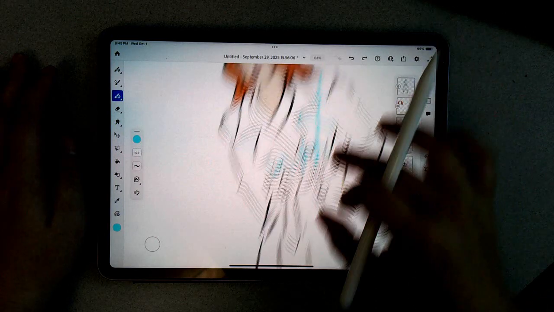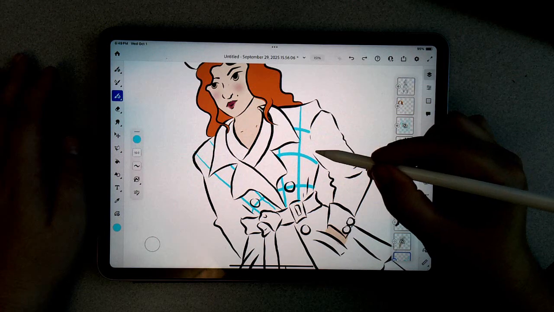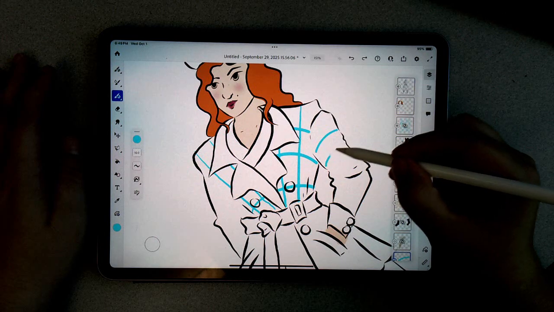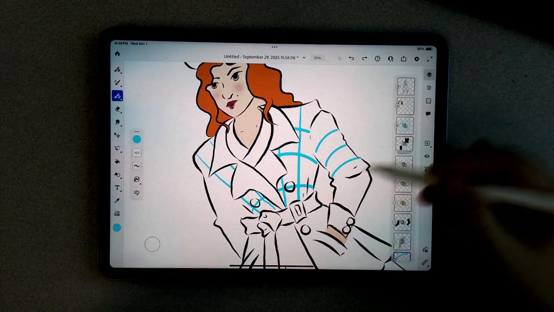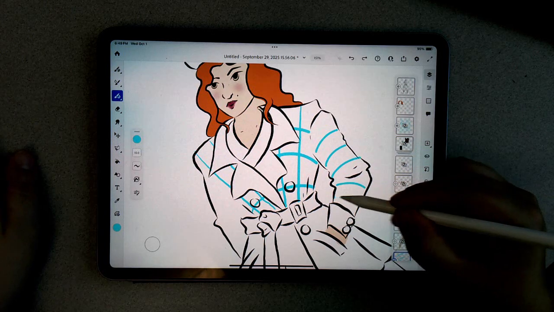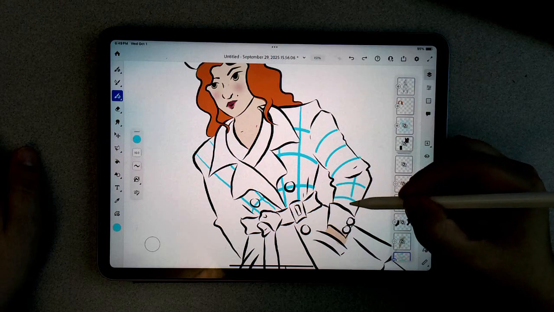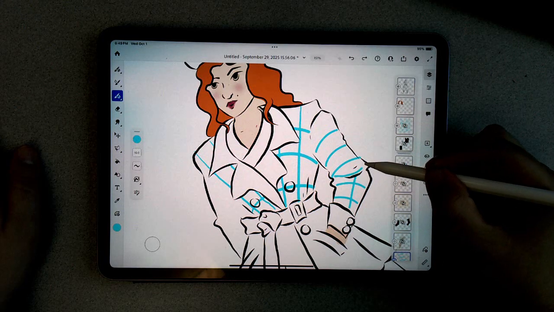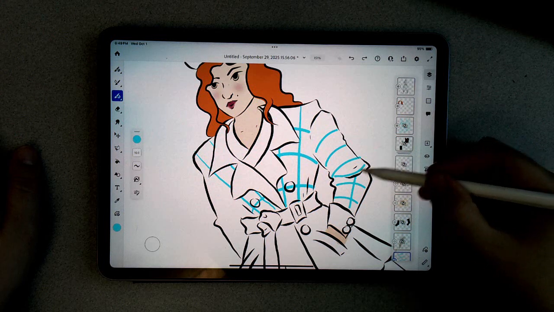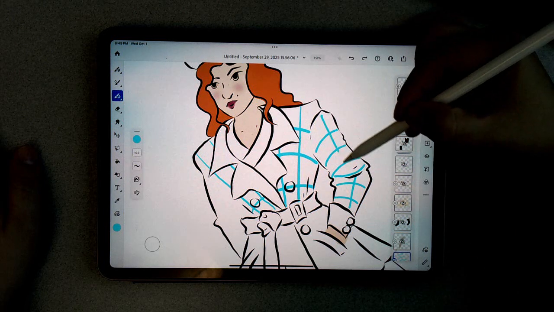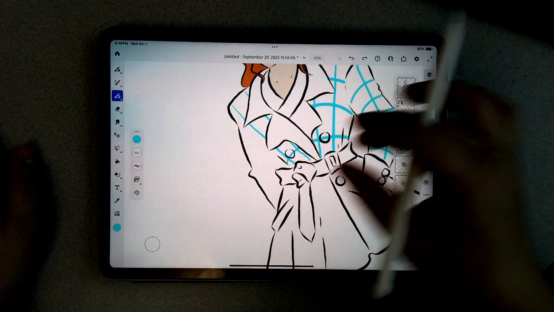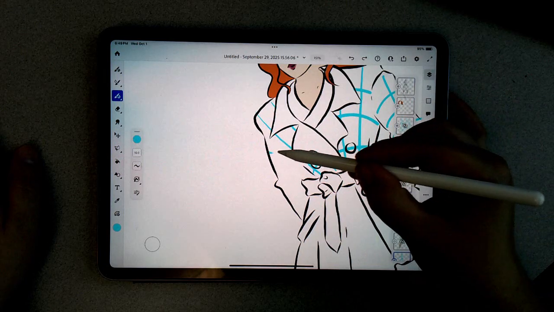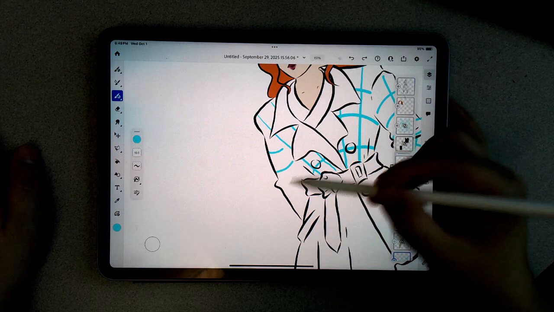Then I'm going to tackle the arm, which has curves going like that. Where there's a fold here, I'm going to stop that curve because I actually get a curve of the fold that goes this way. I'm going to do the same thing on my arms here.